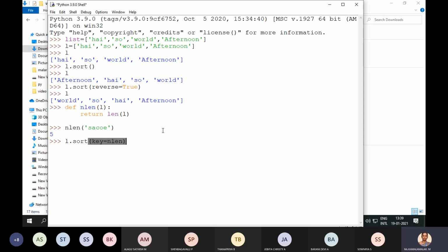Okay, that's the function. So see my output. It will take each and every element present in the list and pass that particular element to the function and get the output initially. Then it will sort the values accordingly. First, the element world is passed, so the output will be 5. The second element is passed, the output is 2. The third element is taken and passed into that function.